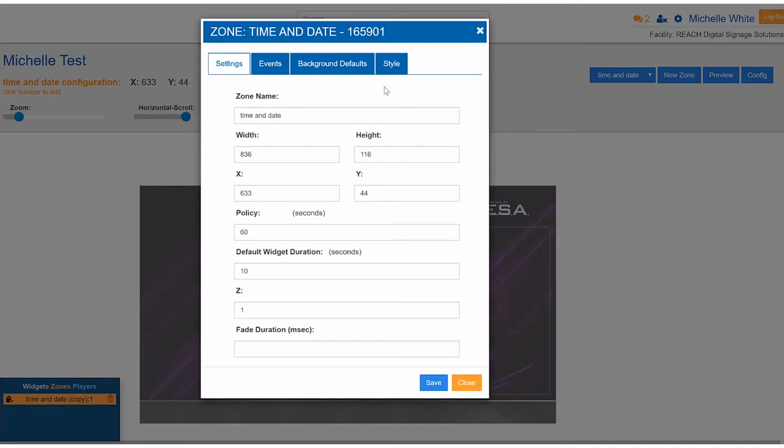Now the settings of this has to do with the zone. It has everything to do with what's around the widget. To explain this in a different way, a widget is going into a div. I apologize if I'm losing you, but for some of our users who understand CSS and HTML, I am going to explain it this way. When you create a zone, you're creating a div. And when you take that widget and add it into it, anything in the settings here is going to be everything outside the div.